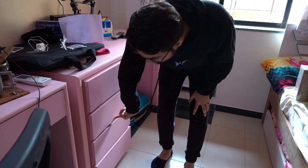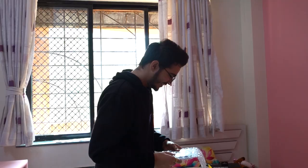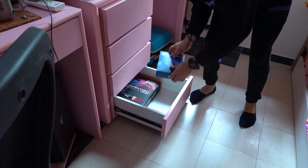Where's the processor? That's in the drawer. I'm too scared to take that one out. Scared to take it out, man. Can you not manhandle it? It's inside the box. Chill. Just run. Oh, yes. Nothing happened. Okay, you are gonna be in a lot of trouble if something happens to it. Are you serious? Did you just throw my i9? No, yeah, I won't throw this.